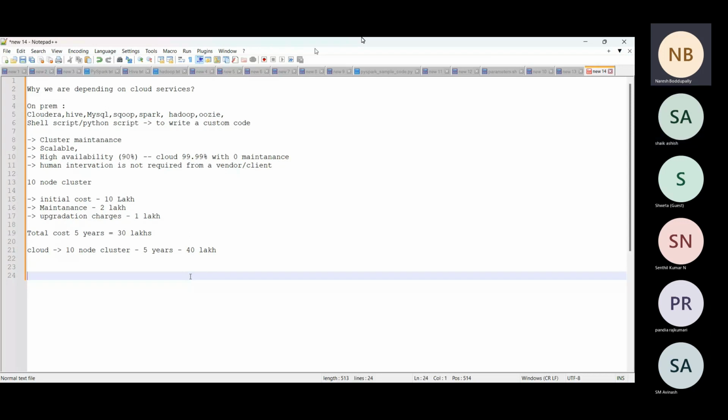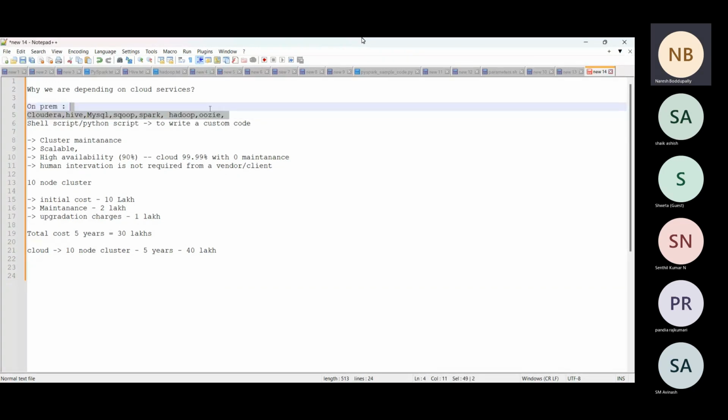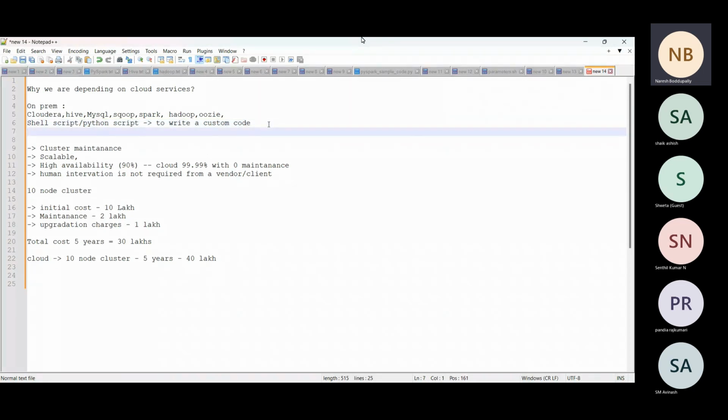I'm explaining only a few things, but you just correlate why the cloud. Okay, I want to add one more point. Here I may have to use different things. If you want to use a scheduler, we have used, let us say, Talend, Redwood, or Airflow, or any other equivalent like Control-M.